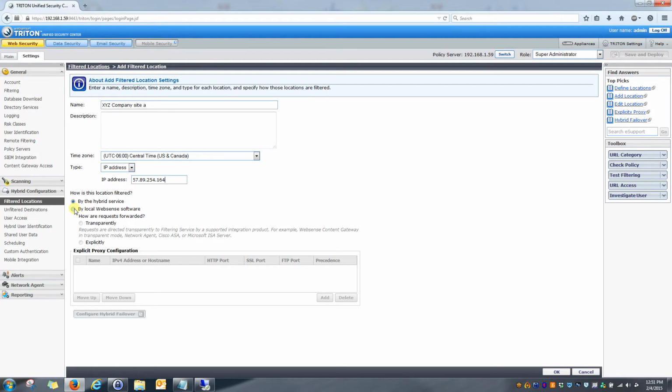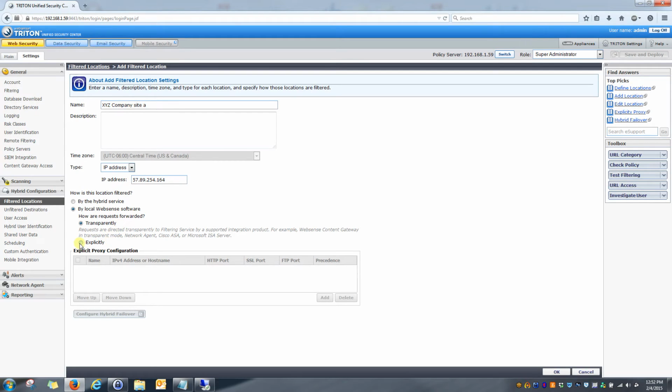So what I want to do is specify that this location actually has proxies there, and those users there are being filtered transparently, meaning they're using something like WCCP on-premise to redirect that traffic to those proxies, or they're utilizing policy-based routing via their firewalls, any kind of method of transparent redirection.